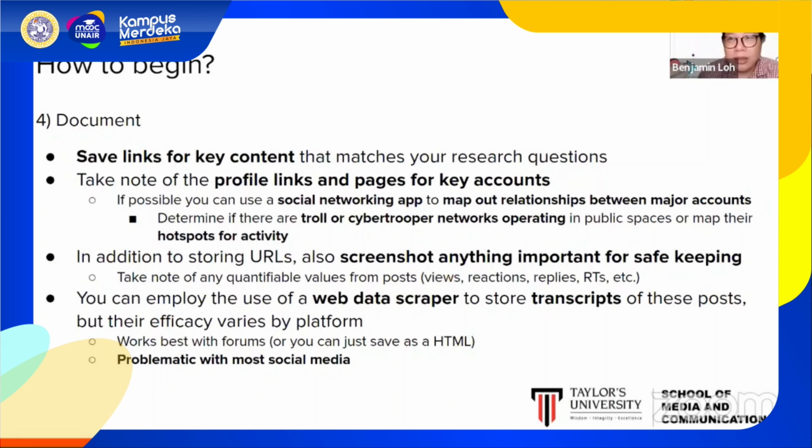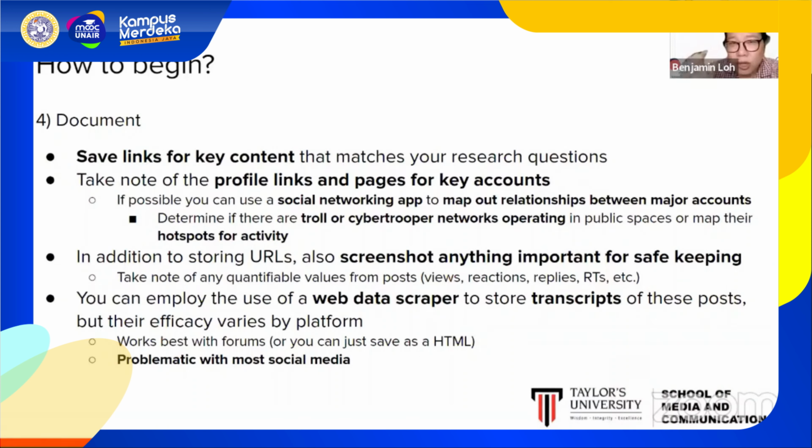And if you're doing things on social networks, you can make use of a social networking app that can allow you to map out different relationships between different accounts. So if you're studying, say, troll or cybertrooper networks, it can allow you to map out their relationships and their hotspots for activity.